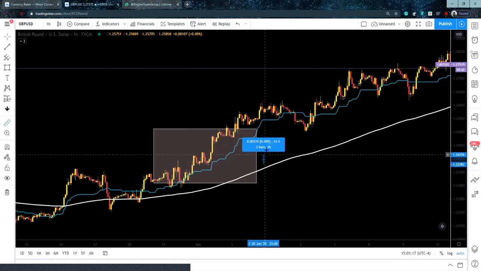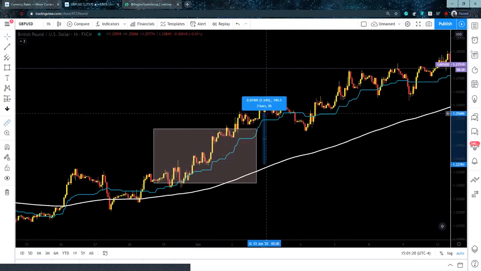You can measure, and you just press shift and you click wherever you're buying from or whatever, right? And then you drag it all the way to where you are going to close, where your take profit is or where your stop loss is. And then the third number is going to be the amount of pips. So in this case, it's going to be 198, right? Cool.